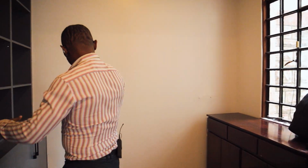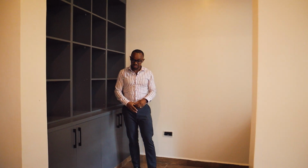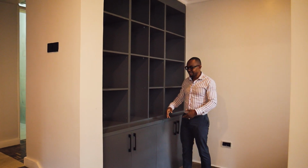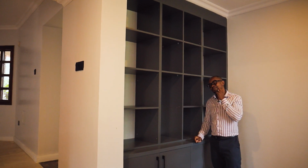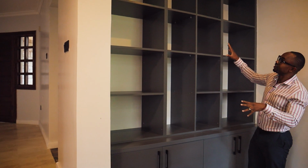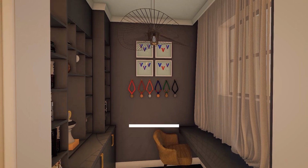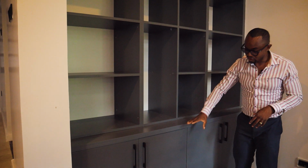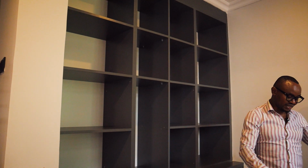So we have this space that was here, and I can't remember again what it was, but it is a space that we have decided will be like a library. So they are going to put their books around here. There'll be storage around here. This again is done almost the same way we do the pantry, but in this case, these are books, display medals, and all manner of things. Again, the way it transits from the top to wherever, it leaves a pelmet box, and you have to do it in such a way that it is reachable in terms of storage. Then low levels are for storage. Then someone can have just a simple, maybe round stool here with a seat on that side and a seat on this side, and you can call this our beautiful office.